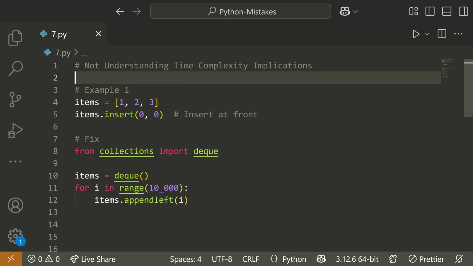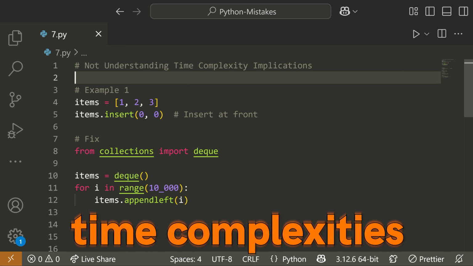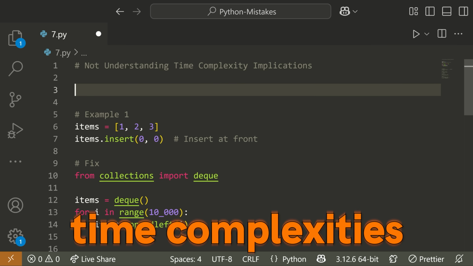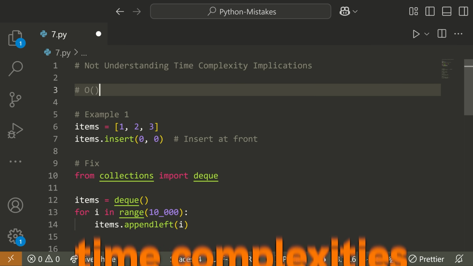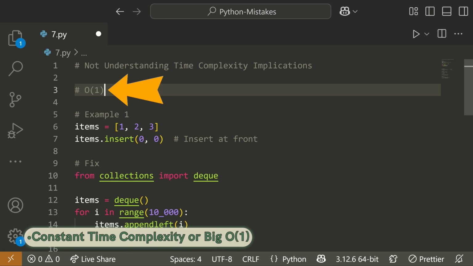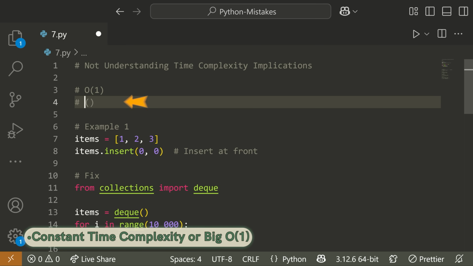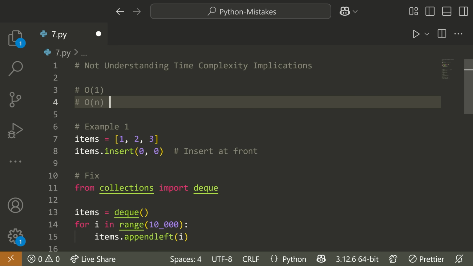to execute. We have all these different time complexities that you may have heard before if you've ever looked at data structures and algorithms, for example, something like constant time or big O of 1, which means it just takes pretty much one operation to run. Something like big O of n. This means it's linear time. So if we have a list with, for example, 100 elements, it would take approximately 100 operations in the worst case scenario in order for us to run this operation.